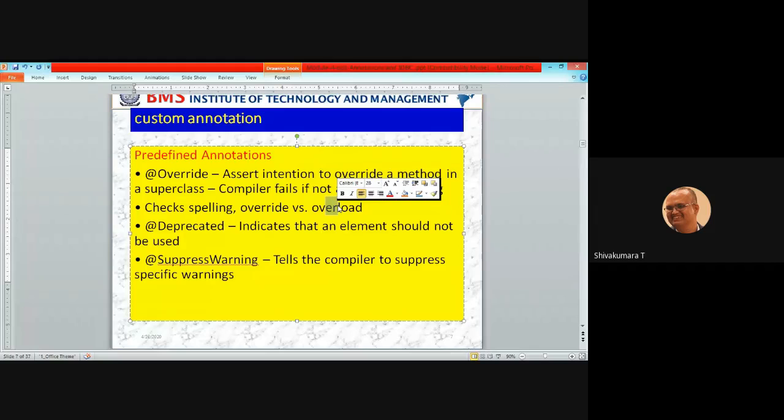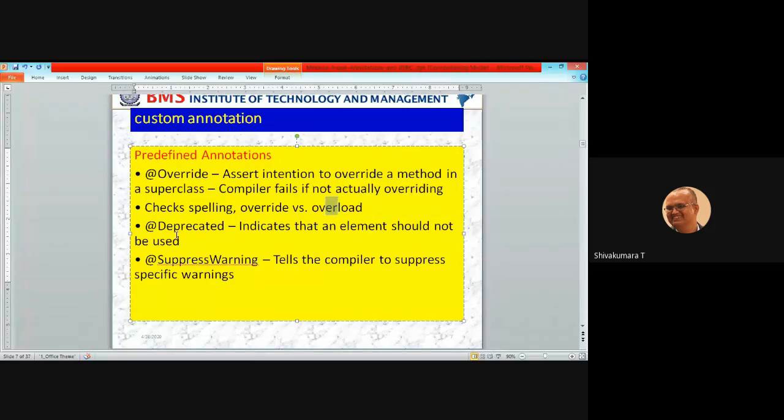This Override annotation, a predefined annotation, does spell checks and checks whether it is overridden or overloaded, and provides a proper meaning to the Java compiler. It is a very interesting and important topic, especially when you develop real-time Java applications in enterprise-wide applications. Annotation concepts are very widely used.